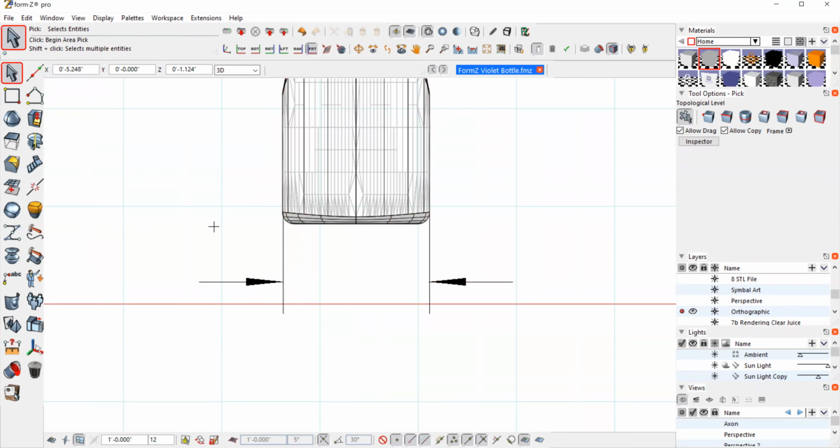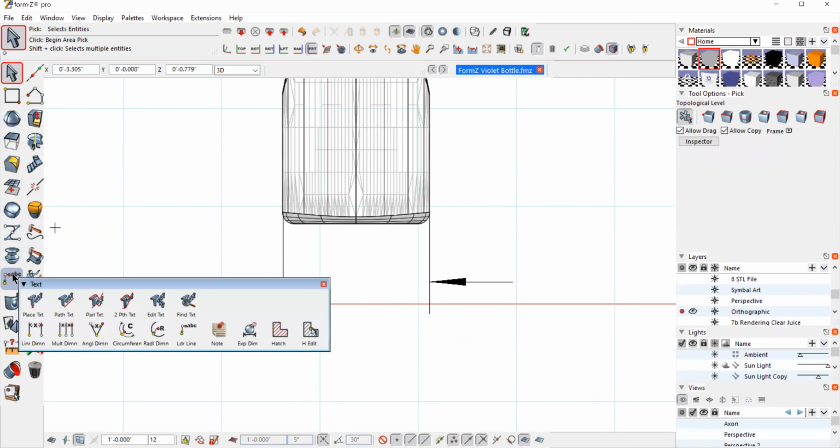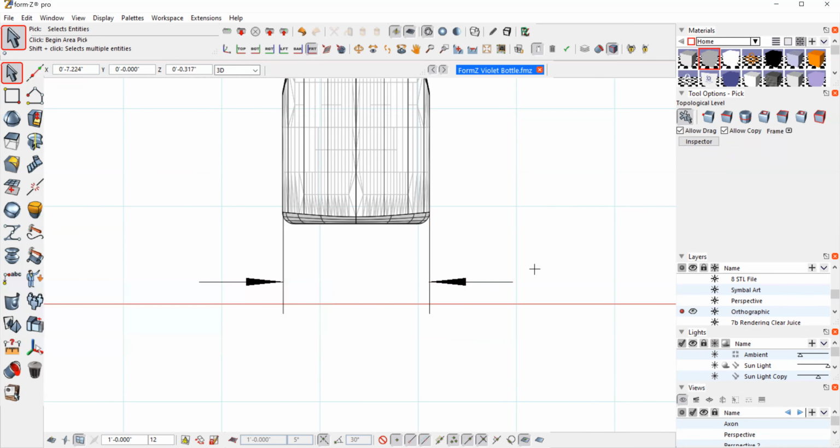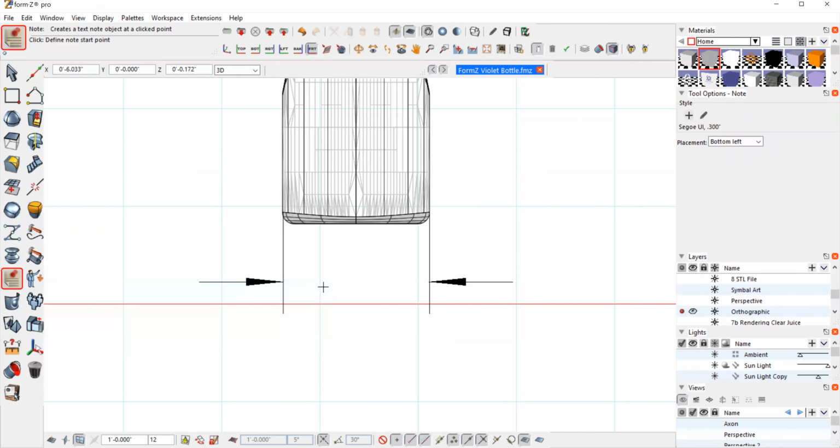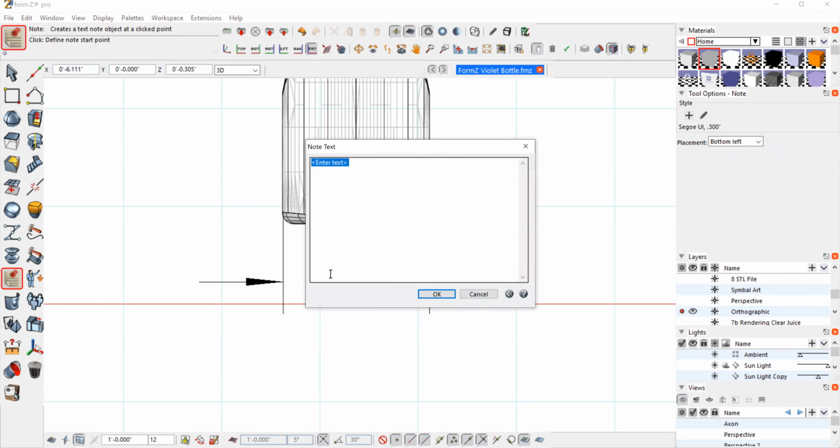Okay, so now I've talked about this before. If I have some other in-mold details and I want to dimension that in between these two witness lines, I can do that. I could have added a note to one of these if I wanted to, because that's what that's designed for. But I just go into notes, and I'm just going to click here and I can put, I think that was 1.5 inches.